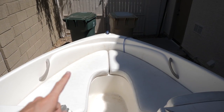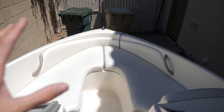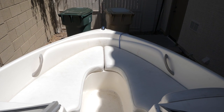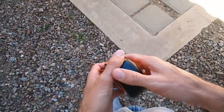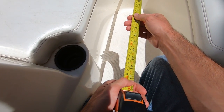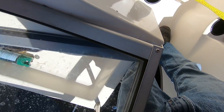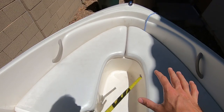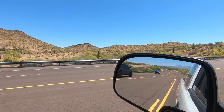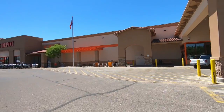My plan is to build this so I can still put the seats in when I want to go out with family or friends, then just put my platform down when I want to go fishing. A standard piece of plywood is 4x8 — hoping one piece will cover this. It's about 47 and a half inches one direction and about 59 inches the other way, so one piece of plywood should work. Off to the good old Home Depot.